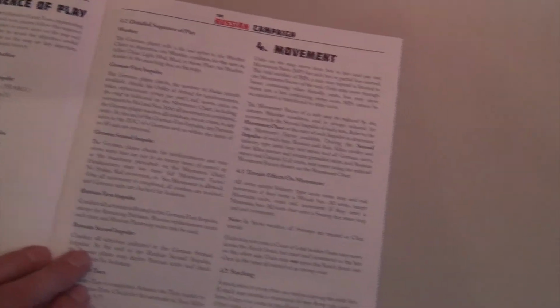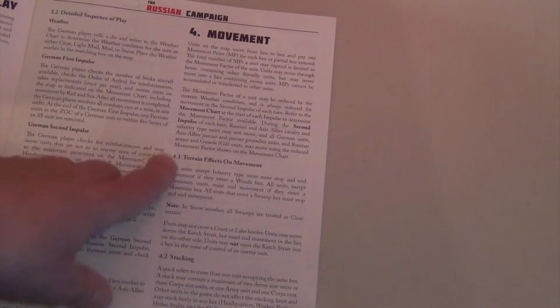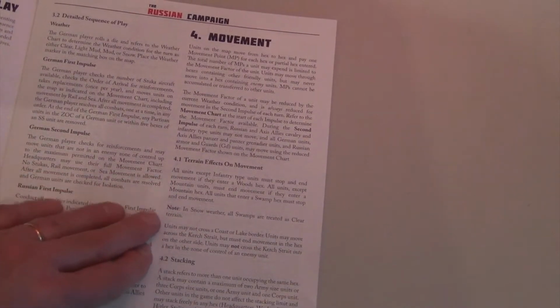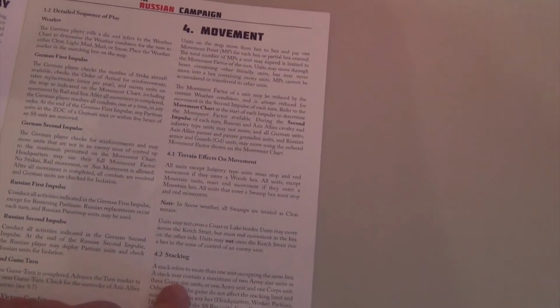Then they talk about movement. We saw that on the player aid card. Stop, etc. Terrain effects on movement. Yeah, there's the stop. Stacking. The stack may contain a maximum of 2 army-size units or 3 corps. So it looks like the Russian stacking is 2 in general, and the Axis stacking is 3 because they're corps. But the Russians do have those armored corps in the beginning.